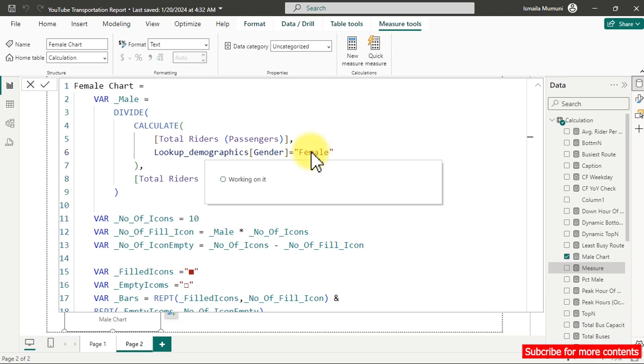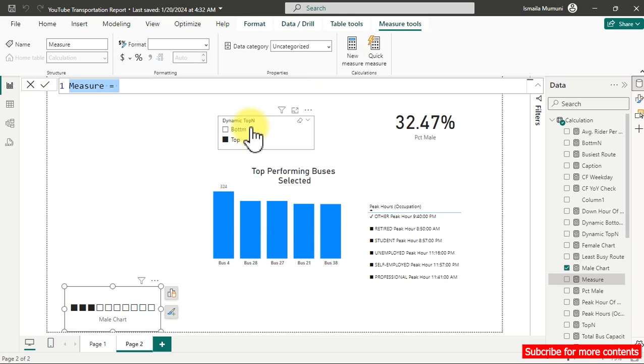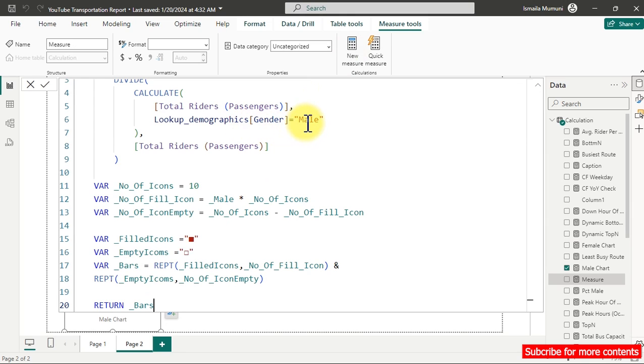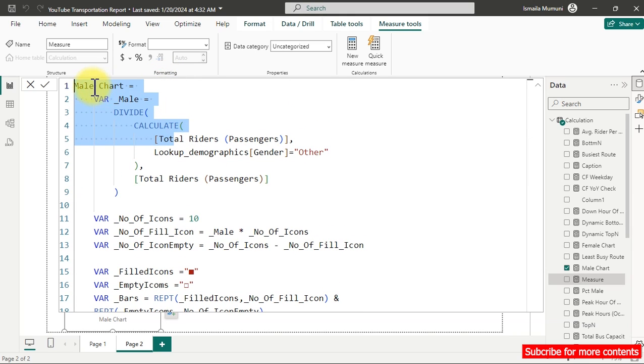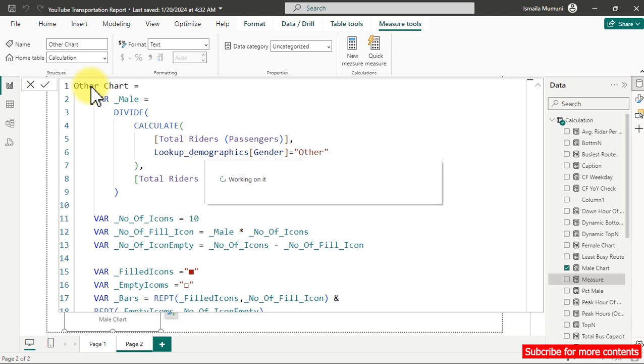So we need to create for order. So where the gender is not in any way specified. So we create for that. So just go ahead and create a new measure. So we paste this one over here. So we just call this order. So we change the measure name to order instead of male, order like this. So we have just done everything rightly.